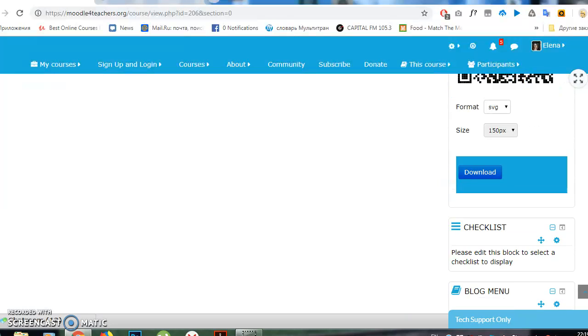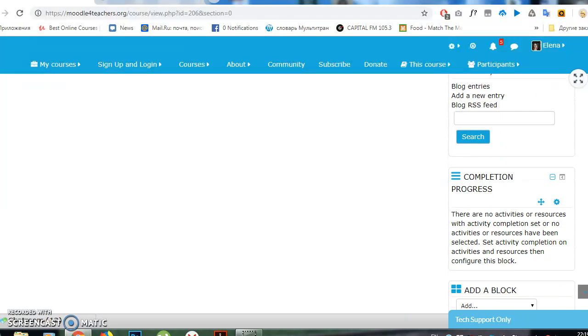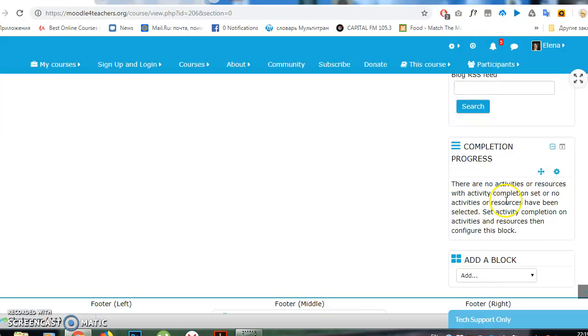Let's double check from the right side. Completion progress, here it goes. But for the moment there is nothing because nothing is completed. If somebody completes something, you can see the bar, with a green ticked point.